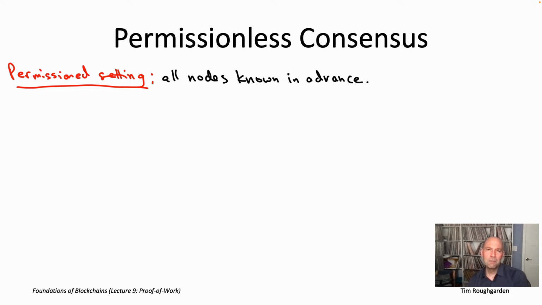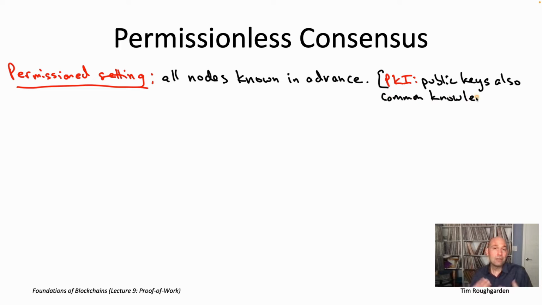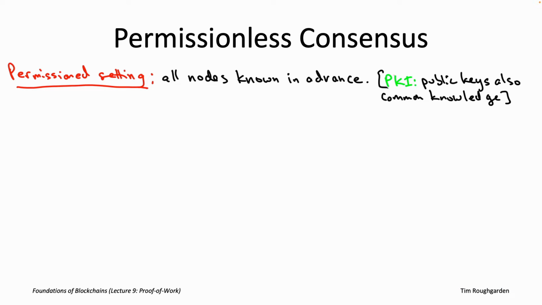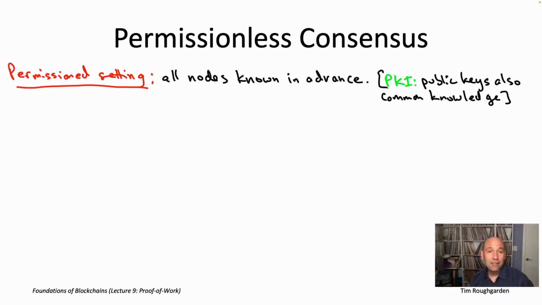The other thing you're assuming in the PKI assumption is that somehow all of the nodes know not just the names of the other nodes, but also know the public keys of the other nodes. So as a node, you know your own private key, and then all of the nodes know the corresponding public keys in advance of the deployment of the protocol. And in the permissioned setting, you really don't worry about how this public key distribution was made, right?